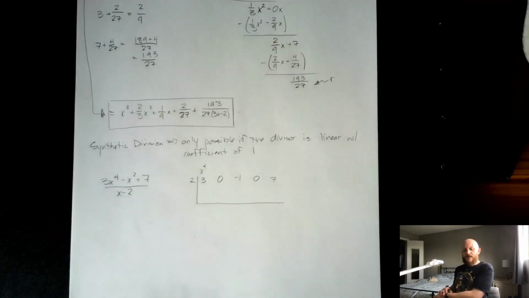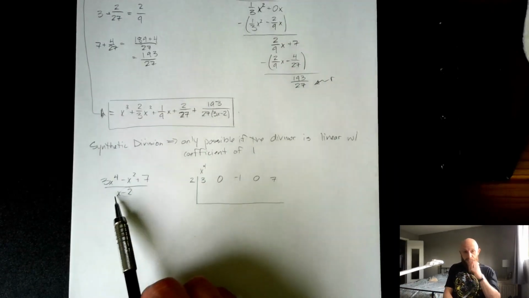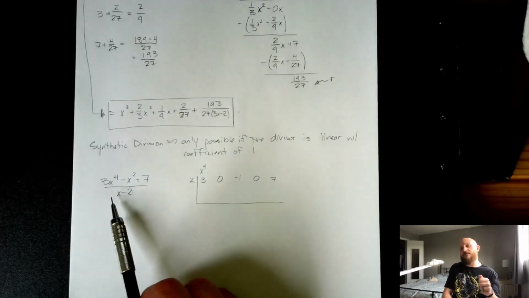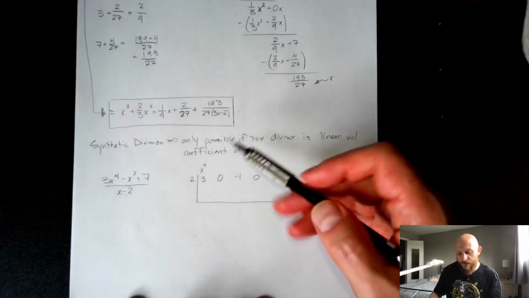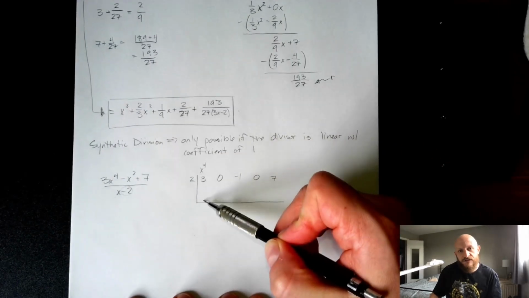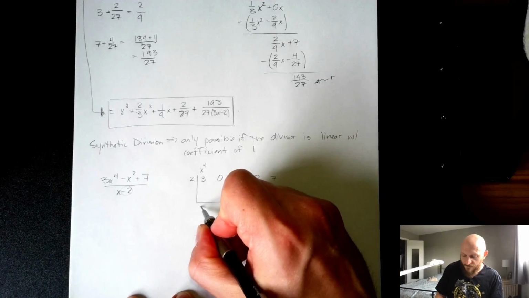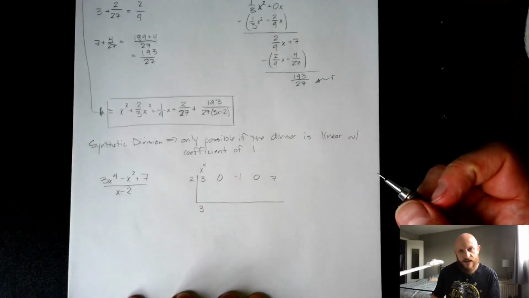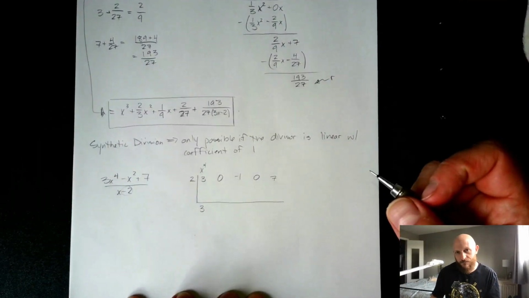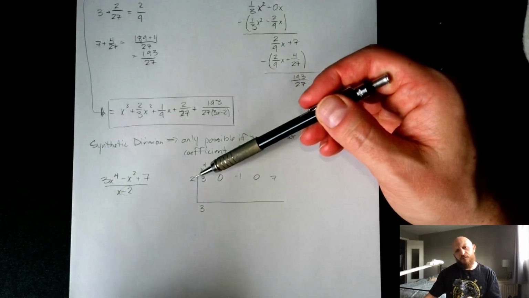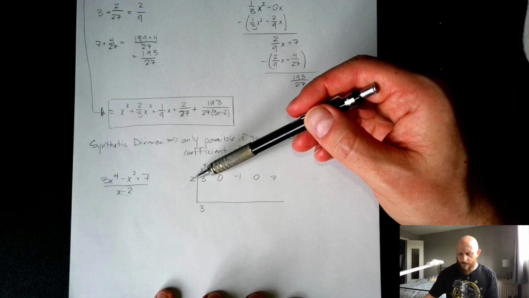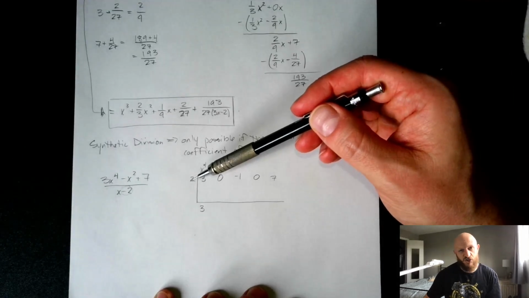The reason that we need the coefficient on this term to be 1 is so that we can do this first step here. The first step of synthetic division, once you've got your full setup, is to take this first coefficient and just bring it straight down under the box. 3 just comes straight down. You don't do anything, just drop it down. Now what we'll do is very similar to what we were doing previously. In essence, it's the same thing, it's just shorthanded.